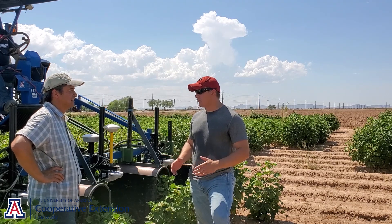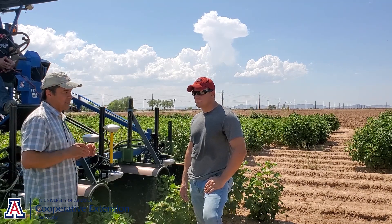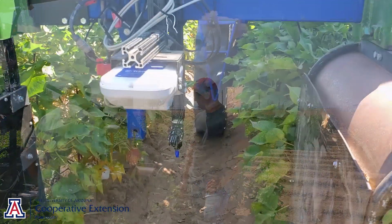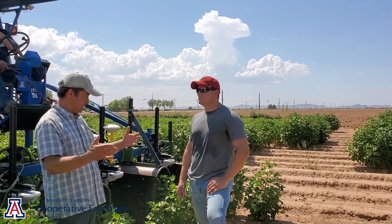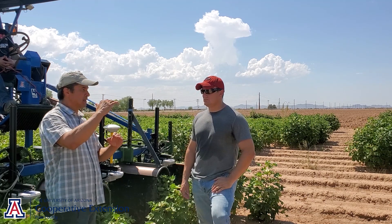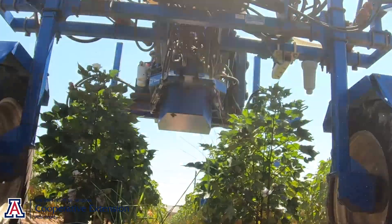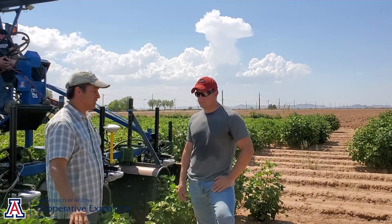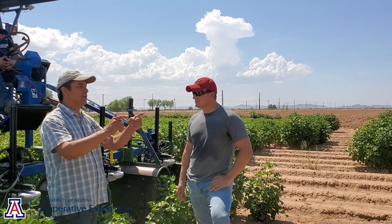Can you briefly go over how the computer picks up the spectral signature on the ground, processes it, and then puts the spray in the correct spot? Sure. Let me give a brief description of how the system works and what needs to happen so that performance is at the optimum. First is calibration. We put the sensors in a position in the field that's representative of the whole field. With that calibration, the system establishes a margin and from that sets a threshold based on the spectral response of the soil, which is very different from the spectral response of any vegetation. Once that threshold has been defined, we can go into the field and do our spray.